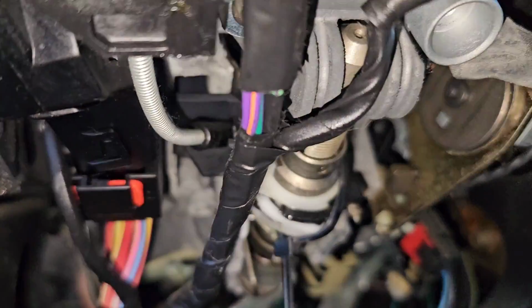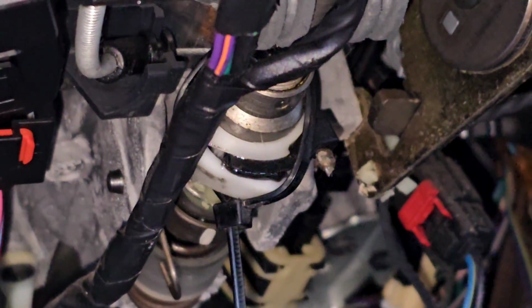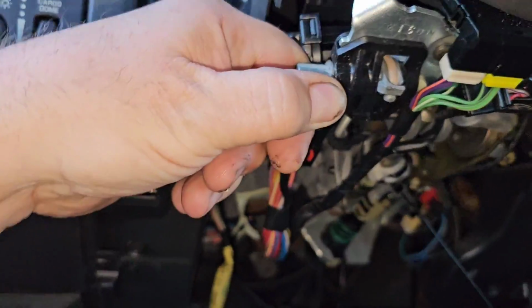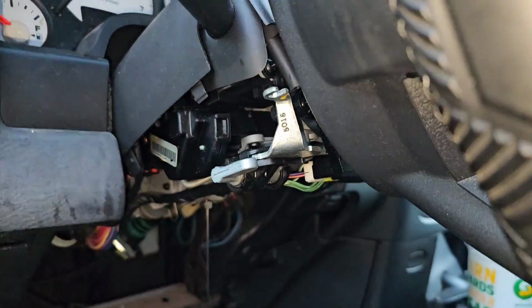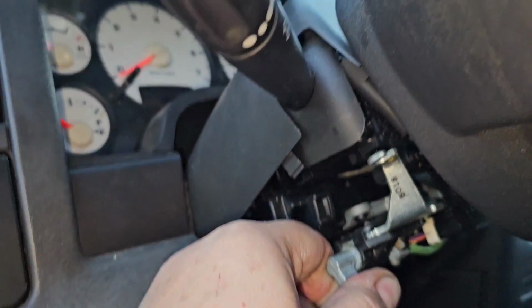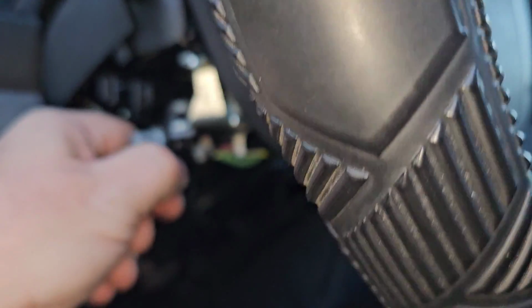All right, so there we go. And as you see, I wrapped the zip tie around and just tightened it up. So now, oops, hold on. My imaging thing didn't work. Hold on one second. Or my zoom feature. So now I should be able to, yeah, see, I can actually tilt the wheel again. Try to do this so you can see it. See that? So I can have it down there, up there, and it locks and latches.